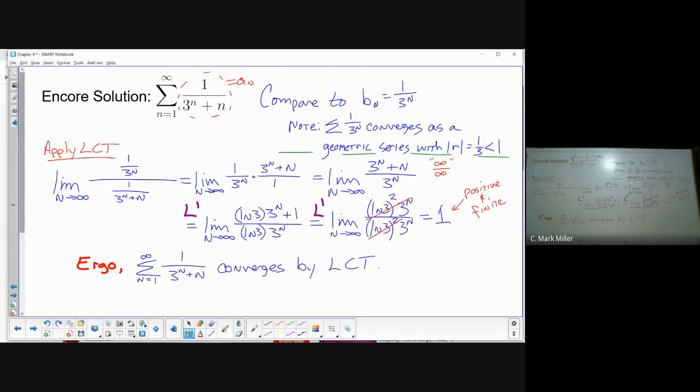All right, so we didn't have to stop and think whether 1 over 3 to the n was bigger or smaller than this. So that's an advantage over the direct comparison test. You don't have to stop and think, okay, I think it converges, so I need a bigger or a smaller series that converges to 0. You don't have to go through that in this problem, but you do need to know that for other problems. That's an advantage.